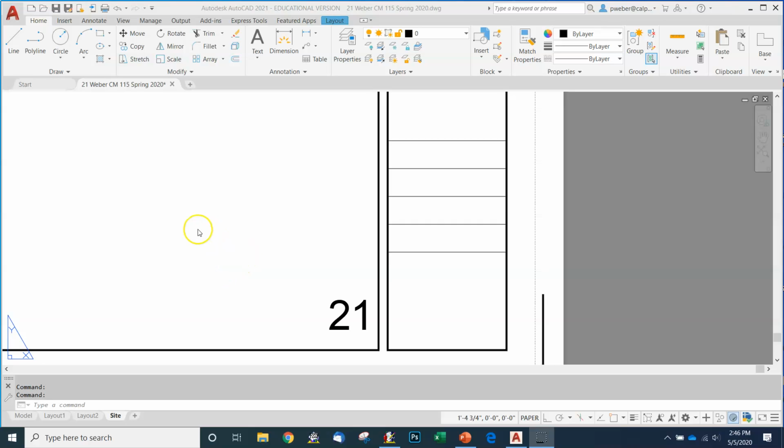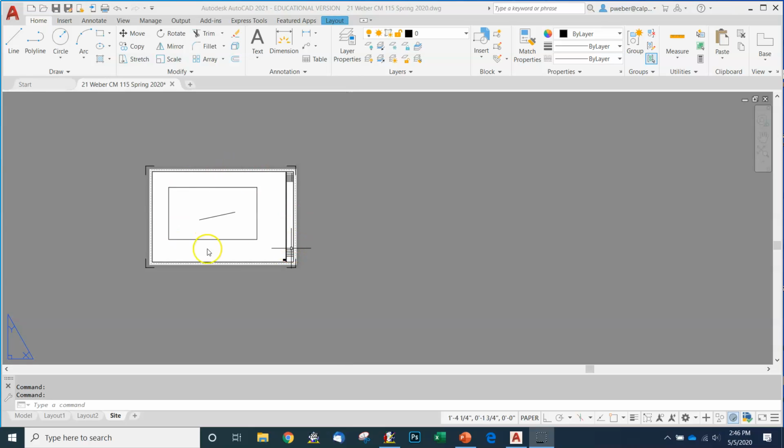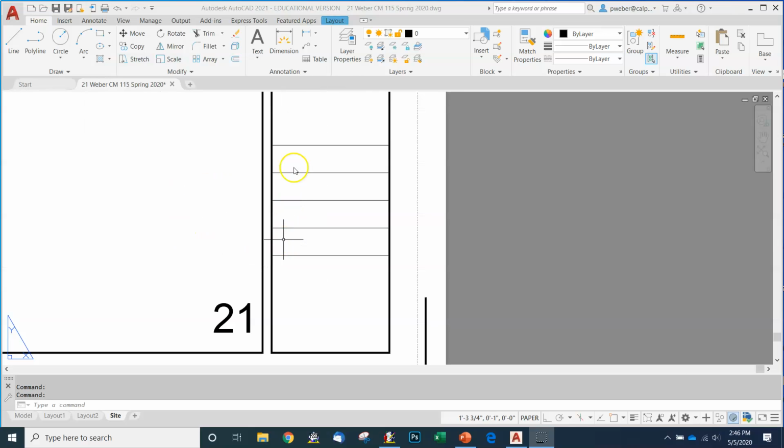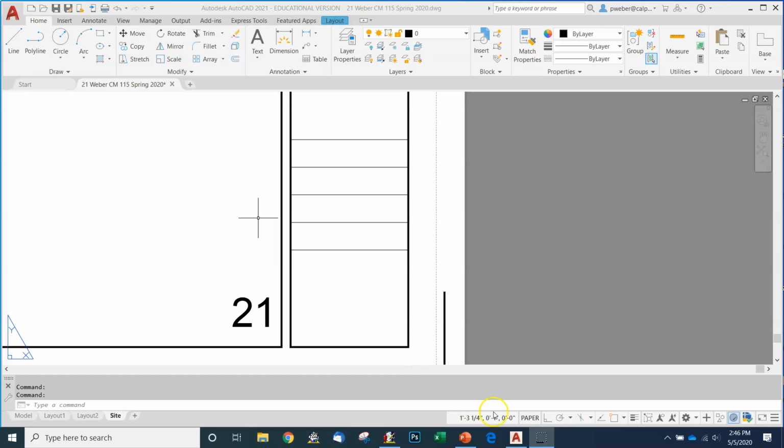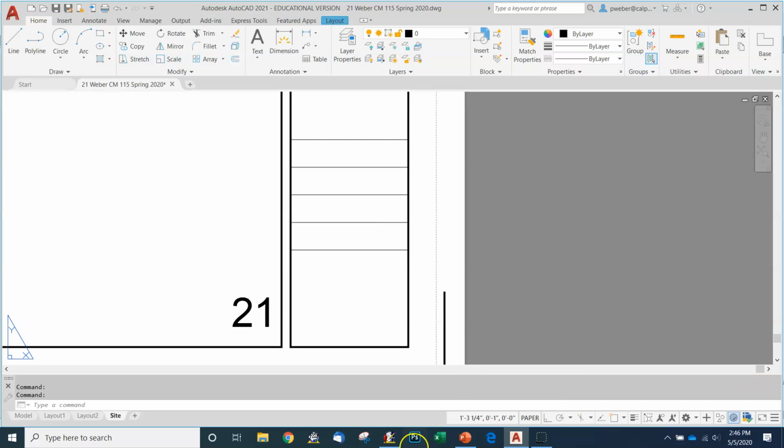This next step of the AutoCAD title block is this lower corner of this 11 by 17 sheet. I want you to put in the date, the scale, etc. You'll find that in the packet about page 52 or so. You're going to have some 1/32 inch tall text, and then you put the date in here and the scale, etc. So let's go back to AutoCAD.